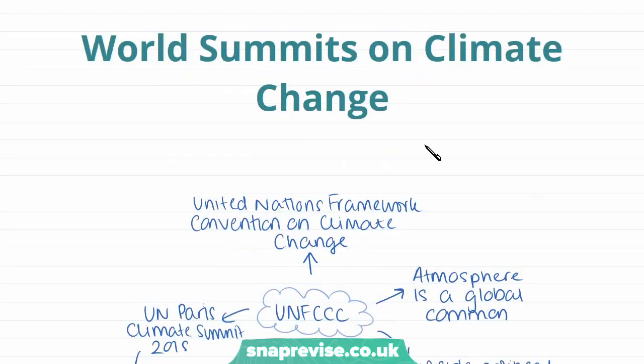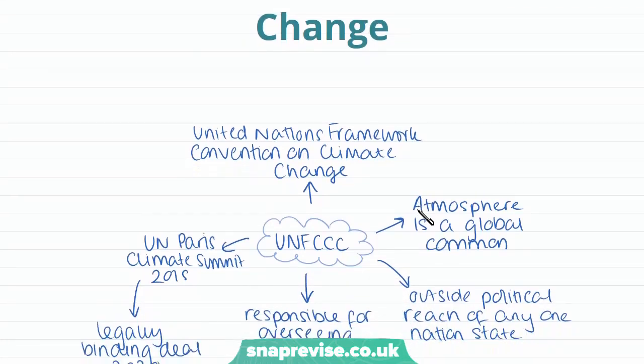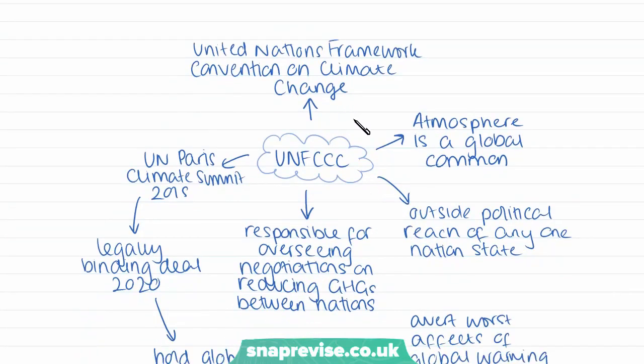Finally, the last international development agency we're going to look at is related to the World Summit on Climate Change. And the body responsible for this is the United Nations Framework Convention on Climate Change. And earlier on in the previous video, I mentioned that the atmosphere was one of the global commons, which is an area or resource which is not governed by one specific nation state, therefore it's governed by global governance. So the atmosphere is really key to climate change, as it's outside the political reach of any one nation state, but it's also where we have the effect of increased carbon dioxide emissions and so on, and increasing global temperatures. So the atmosphere plays a key role in climate change, which is something we're trying to prevent at the moment.